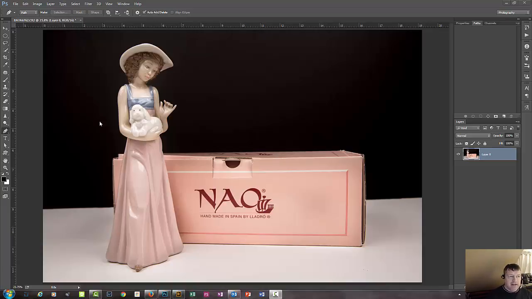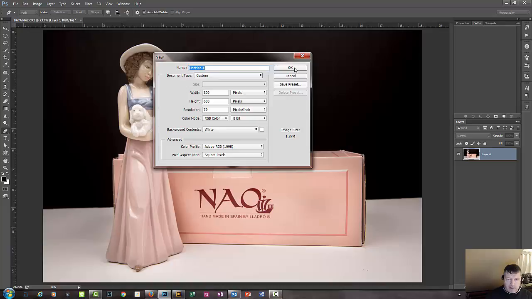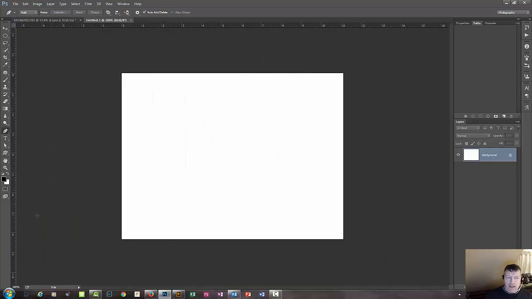To make the little exercise that I did, just open a new blank document, click OK. It'll open as a white layer, or if it's not white, fill it with white, and give yourself, if you lose the padlock here, just click on it, that'll lose the padlock. Give yourself another layer. We'll swap those about.